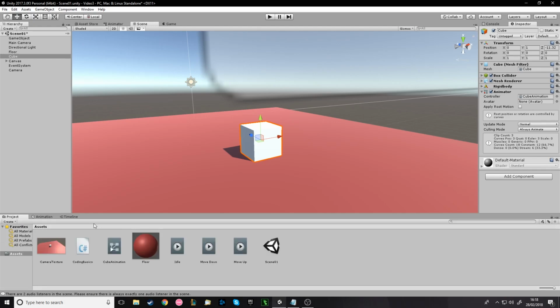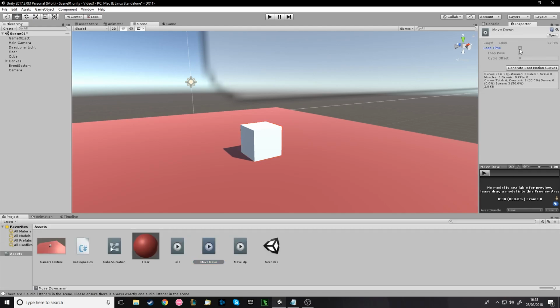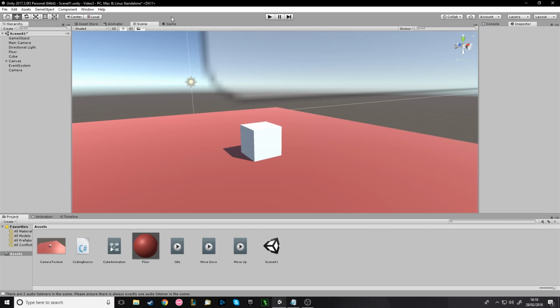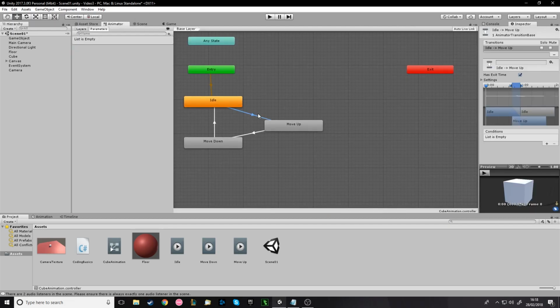So first of all, we're going to make it so that we can loop these as well, so that we can stay up in the air. Oh, actually, no, that won't work, because that would just... no. We're going to now change the parameters in here. Now, what that means is, it means what conditions are necessary to be moving up and down.